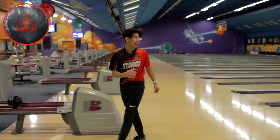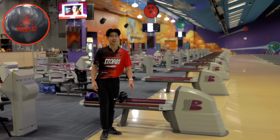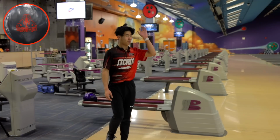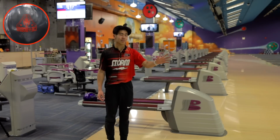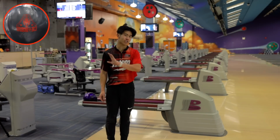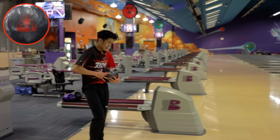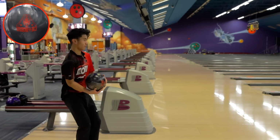Ooh, I like that a lot. Super straight, I'm pretty sure I hit the first arrow. Not quite sure, we'll figure that out after. But it was very strong. It held its line though, which I really like. And in the back end, as soon as it saw the friction, it dove and struck. One more with this UC3, and we'll send it back to the shop.